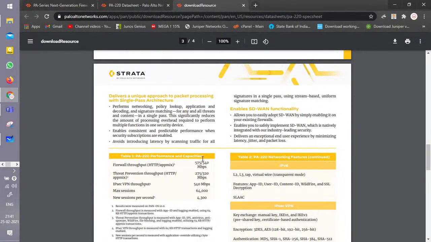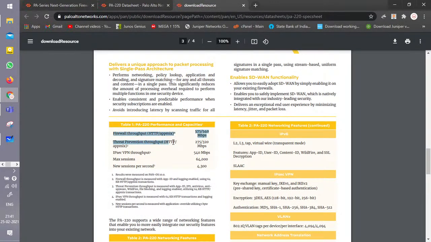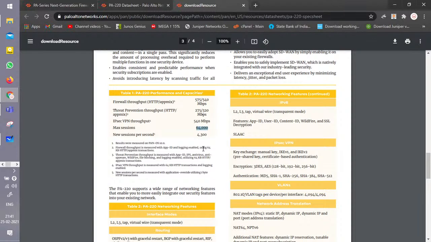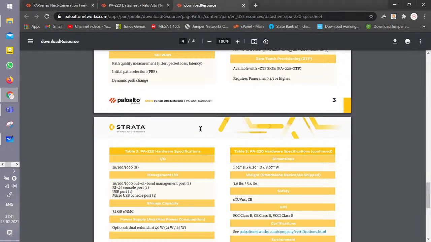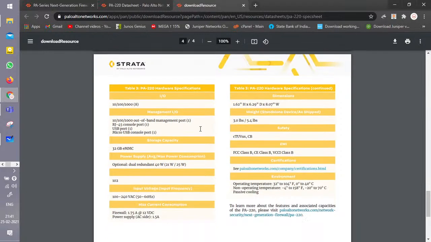Now it will show you the capabilities of this firewall. So this is the throughput, right? This is the capability of your threat prevention throughput. This is your IPsec VPN throughput, which is 540 Mbps. Maximum sessions 64,000; we can maintain 64,000 sessions with this firewall. Clear? Next, sessions per second 4300. So there are some basic things about this specific version of firewall.